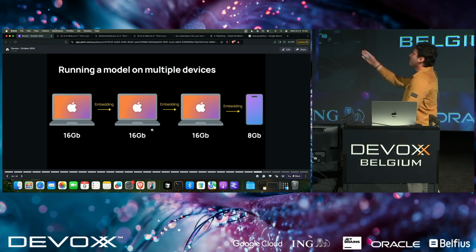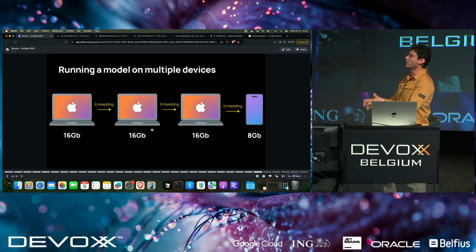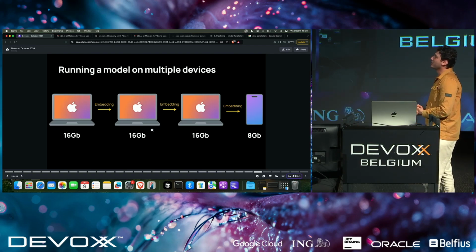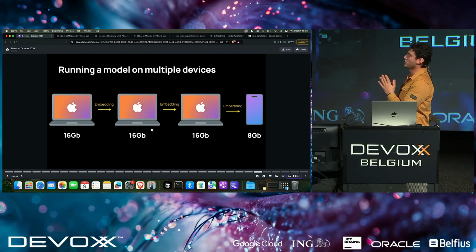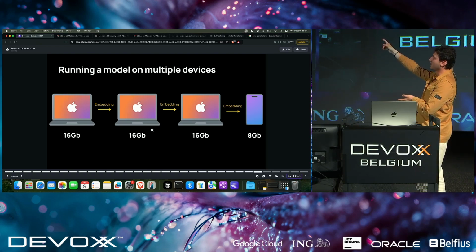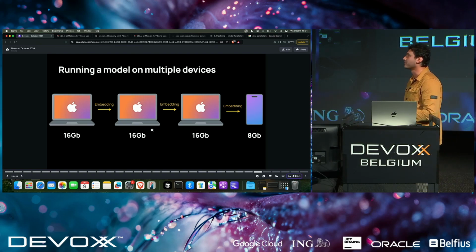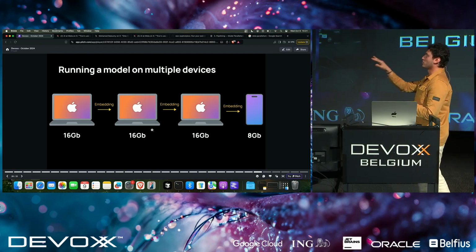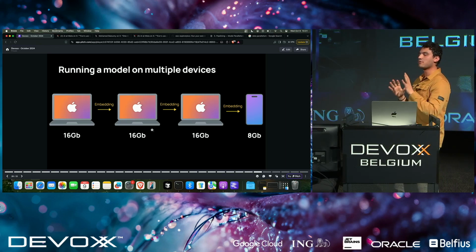And if I now add another device in here, and the 3 devices I had before are already enough to not need to offload anything, then having another device will just slow things down. It depends on how I partition the model. Let's say I partition the model according to memory. I could have just done it with 3 devices, but now I have to pay this extra cost of passing every token around to the iPhone, and I'm slowing things down for no reason. So if I'm optimizing for latency, I just need faster responses. Having multiple devices helps me up to a certain point, and then it's just bad. It just slows things down.